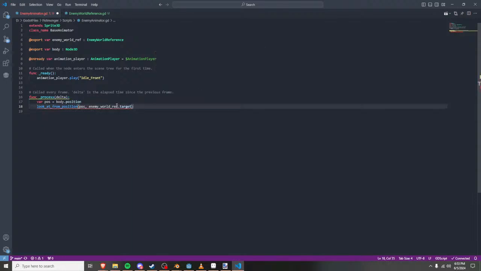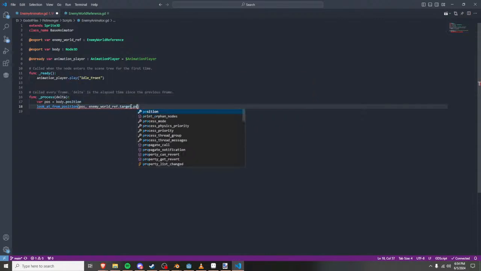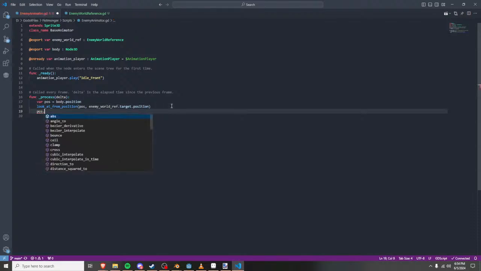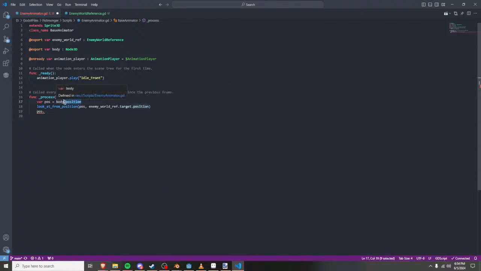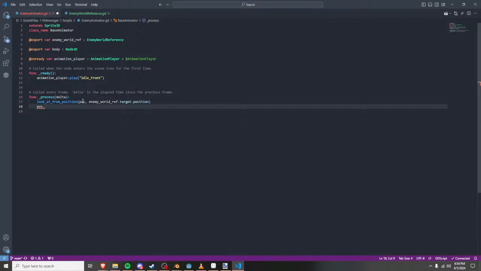Actually, we don't even need to specify that. Right? Am I lying? Dot target dot position. Oh, yeah. And then we'll just go pos dot y. I'm lying, because that's not what this would do. This is on the Sprite3D. I don't know what I'm doing.